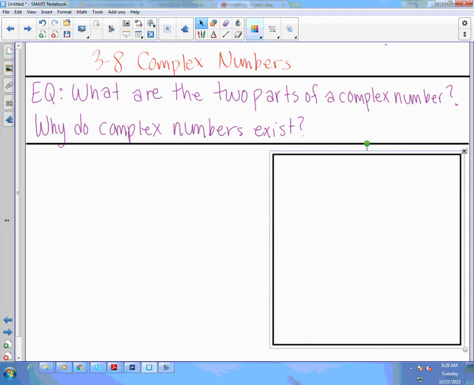Okay, I want you to think back to when you were like 2 years old. What are the first numbers you started to say when you were about 2 years old? 1, 2, 3, right? Why were those the first numbers you started saying? It's simple, and you have a reference. Did you have a reference to the numbers 1, 2, and 3? Did you have the picture of 1, 2, and 3?